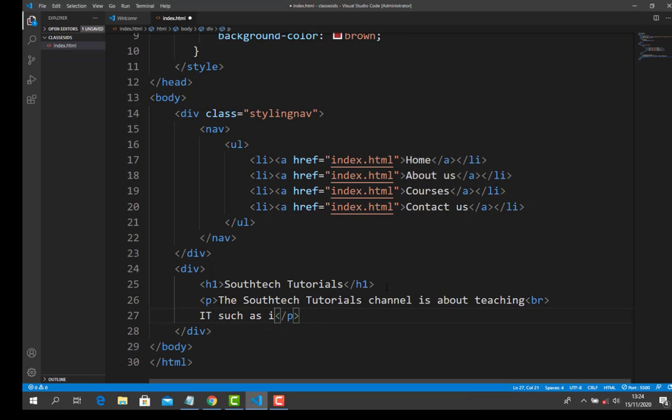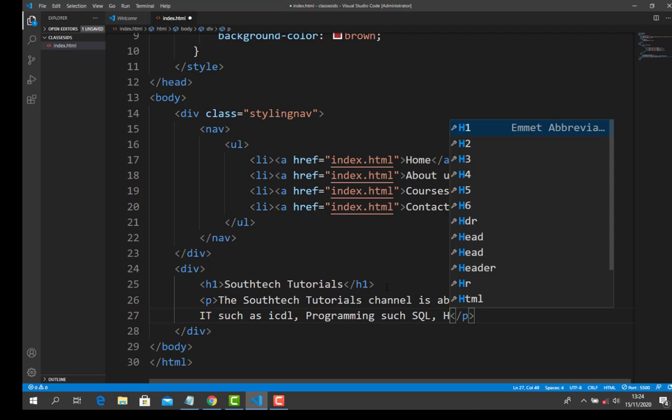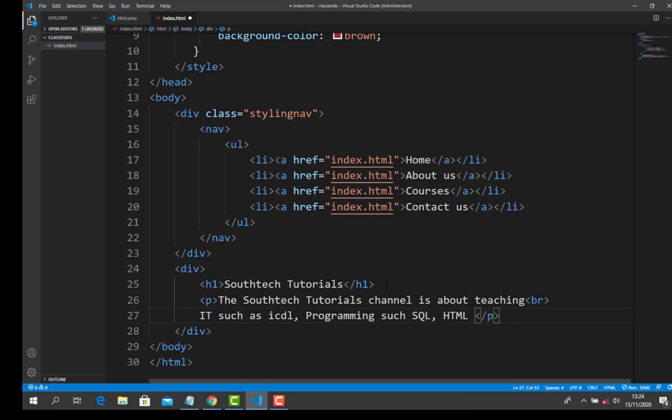Programming, such as SQL, HTML and CSS, put a break.